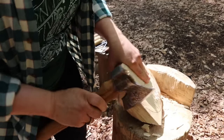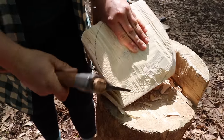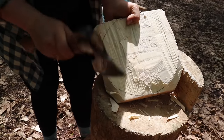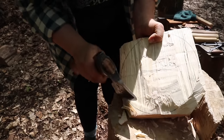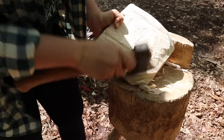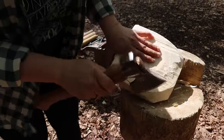But here, let's do that on some of the other corners. And this is where I'm holding the axe a little higher up to be a bit more dainty. That's what Anna says, you're dainty axing.